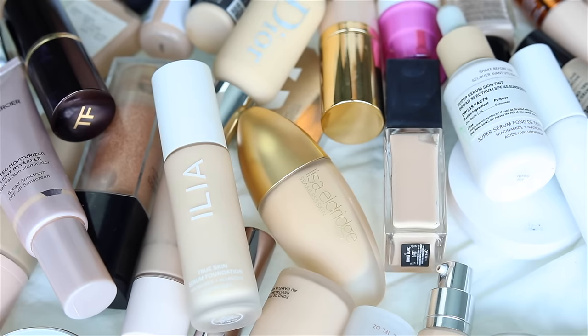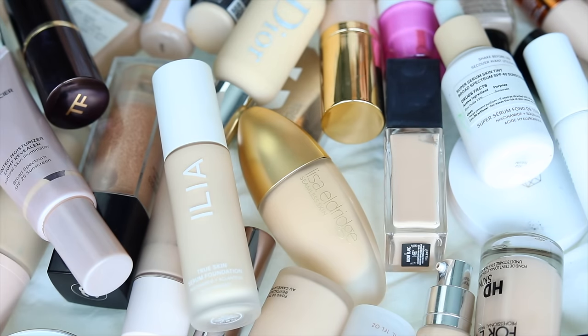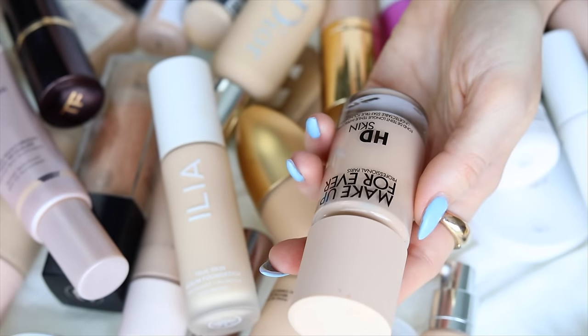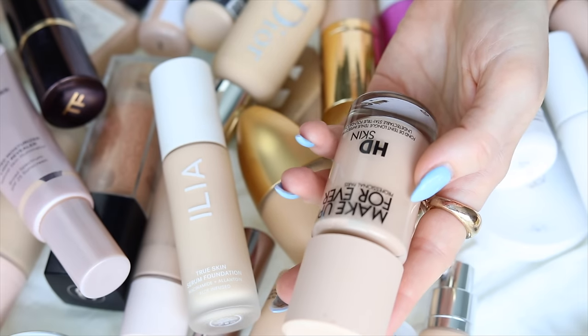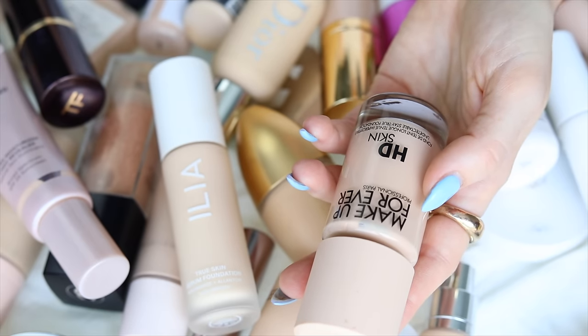I am basically toggling over to my spreadsheet here. The first thing I want to eliminate from all these foundations — if I am thinking in terms of what am I going to go to especially if my skin is broken out from acne or sensitized — I'm not necessarily super sensitive to fragrance in my foundations, but it is the first thing I rule out when my skin is mad for any reason. So the first thing we're going to take out is the Makeup Forever HD Skin — there's absolutely no reason I'd use this anyway, and it happens to have a fragrance in it. Goodbye.